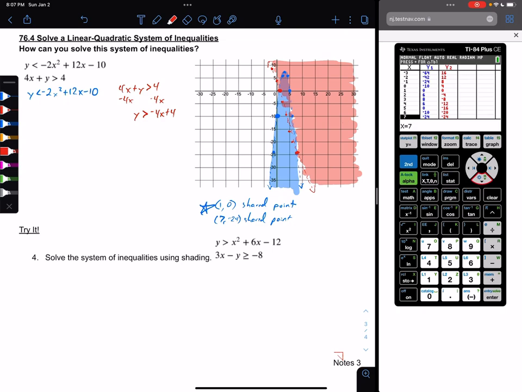All right, so I'm going to take away my shading. Hopefully you didn't shade like I suggested. You held off on that. But we have this shaded under, kind of the inside underneath the quadratic and the top right for the linear. So the shaded region is going to be, I'm going to shade this as best I can, this shared region in here. Again, it's not going to be perfect, but we're going to work with what we have. So that little area in there is the solution to our system. Not the easiest thing in the world. Definitely not a very user-friendly system.